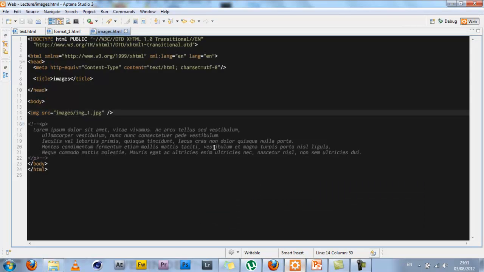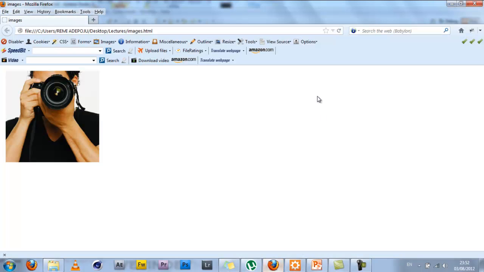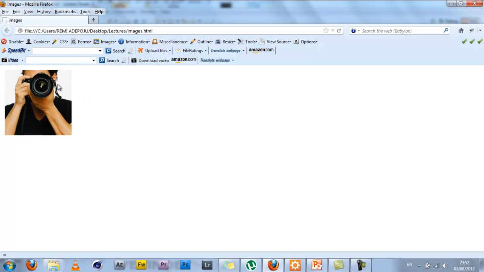Let me go back to my code. There are actually a lot of other attributes that we can use in our img tag to display our image. Here we can set the width of our image to a specific value. Let me say 200. I know this image is more than 200, so definitely it's going to scale down. Go back to the browser, preview it, and you see my image now is 200 pixels wide.